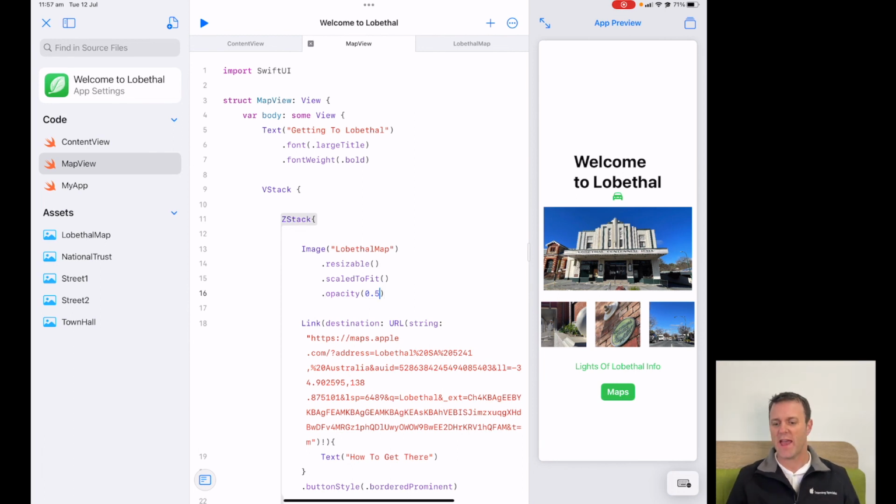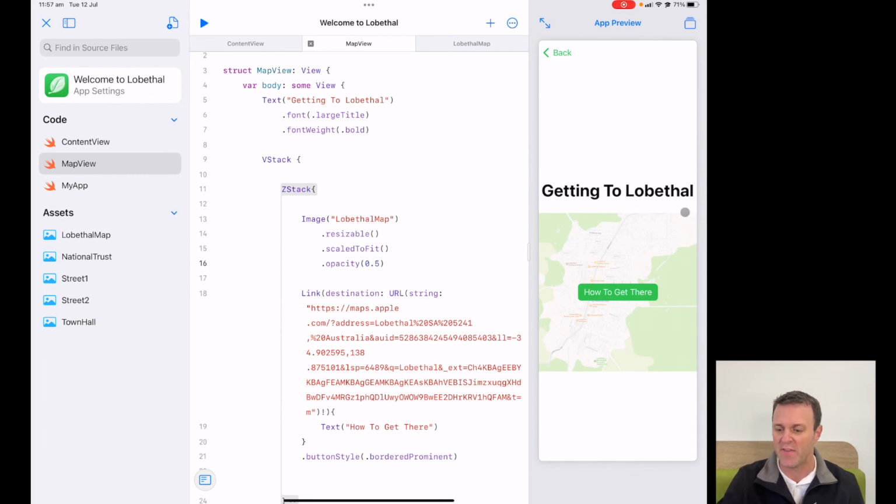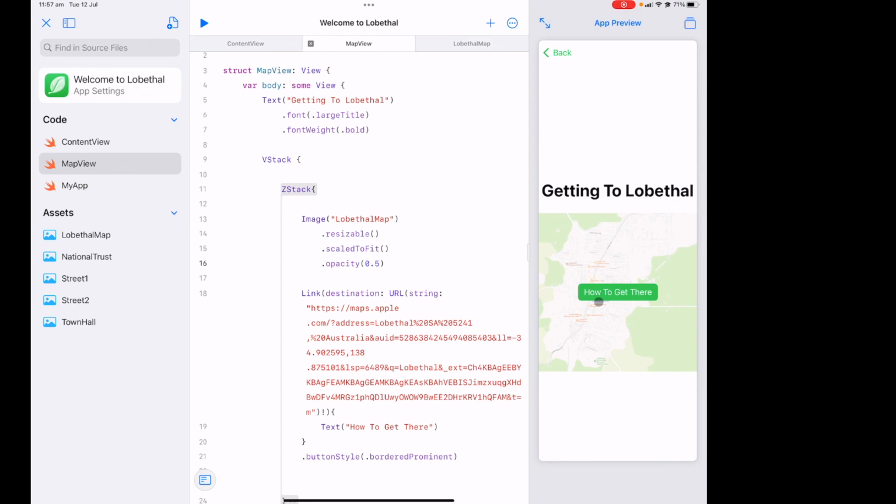So there we have it. We have all the elements we need to create our own app. We've got some headings, some titles, some icons, some images stacked vertically and horizontally. We've included links to external sites, an internal link. I love this idea of a navigation view, which allows us to navigate around our own app. And then on top of that, we've got the link that takes us to an external app, being Maps, and users can use that to navigate to wherever they want to go. So again, I think the possibilities here are limitless.